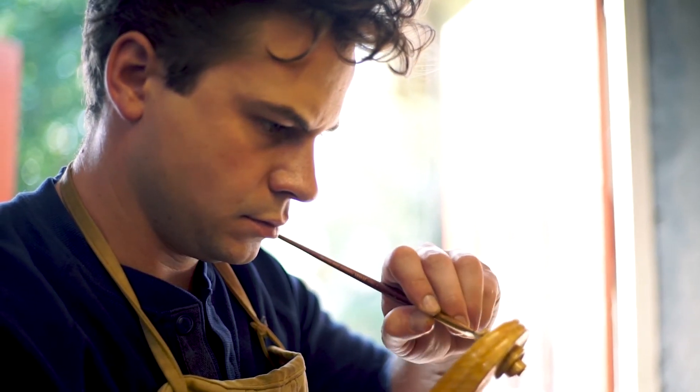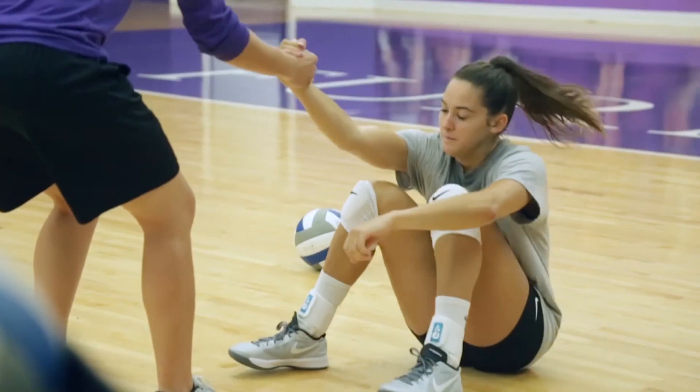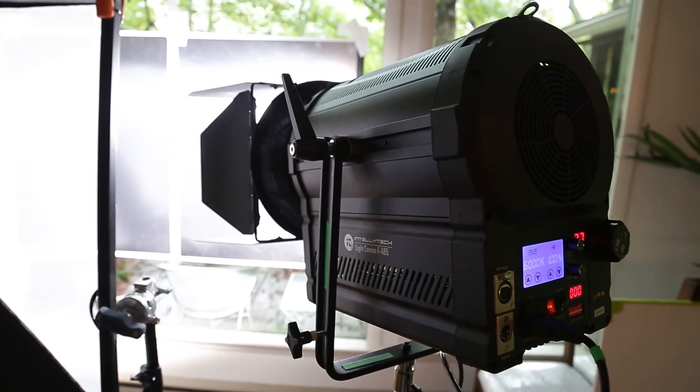One of my jobs at B-Clip is to always sort of innovate gear and innovate our processes to make us better and faster, and this thing is just one more tool in our toolbox to help us do that. So the LED is cheaper, it's lighter, and it's faster. And this light has been a real game changer for us.